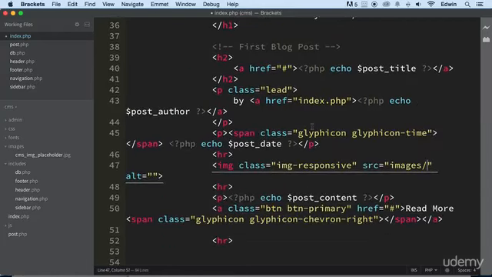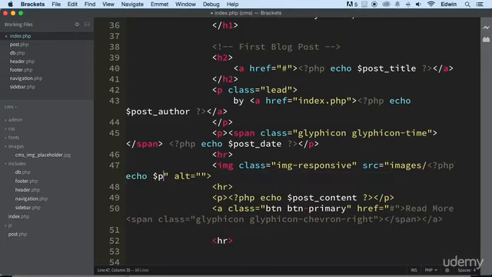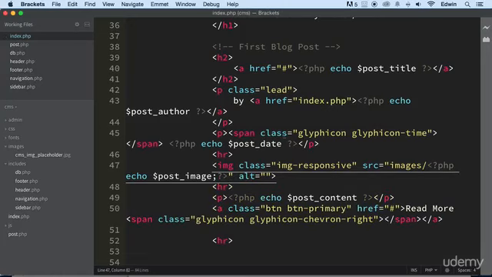All right, so we're gonna do some PHP in here. I always think that this editor is gonna do that. We're gonna have to find a plugin for that, but right now we're just concerned about writing this post image, this variable in here. So we have the post image. We close the PHP tag. Perfect.